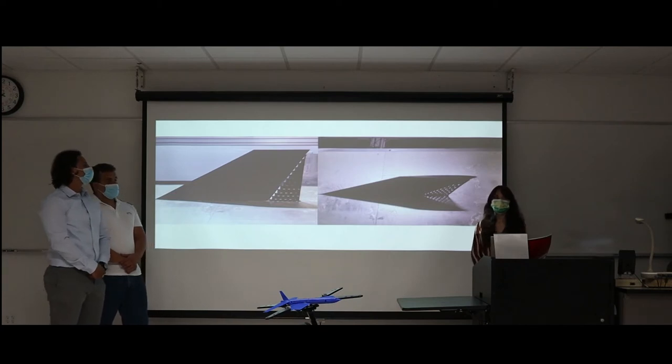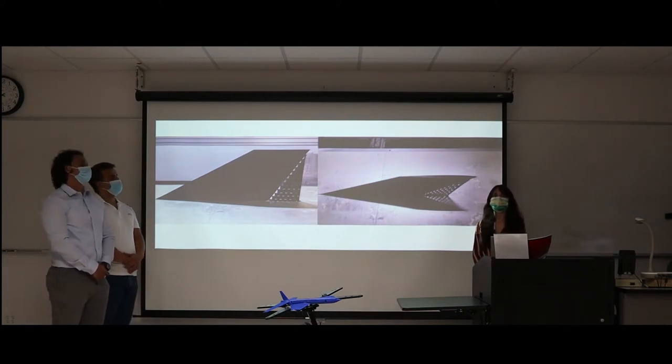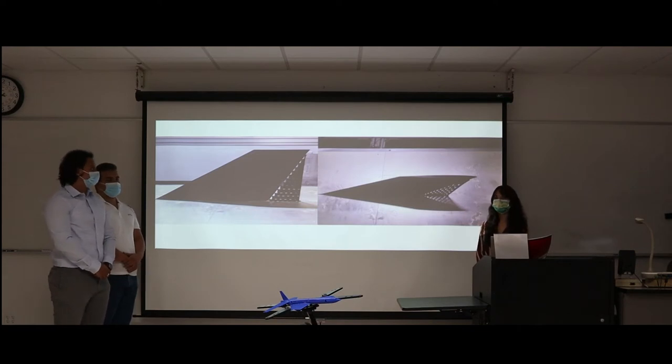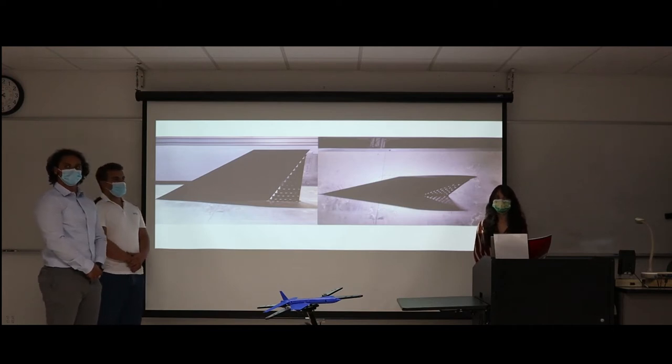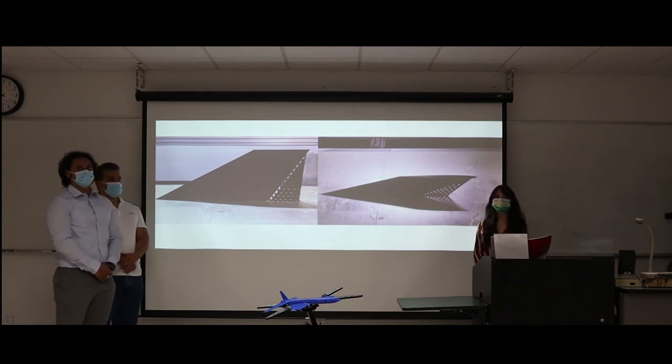We got inspiration from the X-29 and the design of the forward swept wings. Our sweep is 34 degrees, whereas the X-29 was 29 degrees. Ours is 34 due to the nature of the shock waves forming in the shape of Mach cone, which is a function of Mach number. With our Mach number being 1.7, a sweep of 34 degrees is ideal for this size and the length of our fuselage. Our taper ratio was also taken from the X-29 with a value of 0.45, because this gives us an ideal lift distribution on the wing.